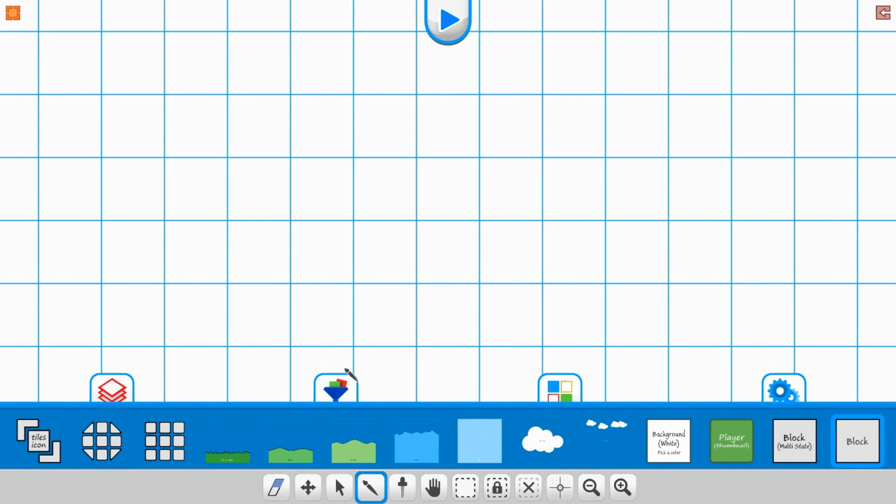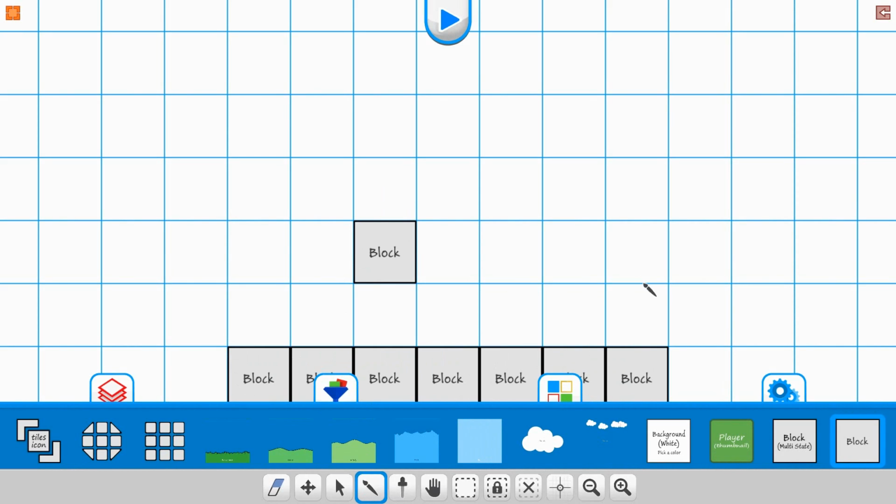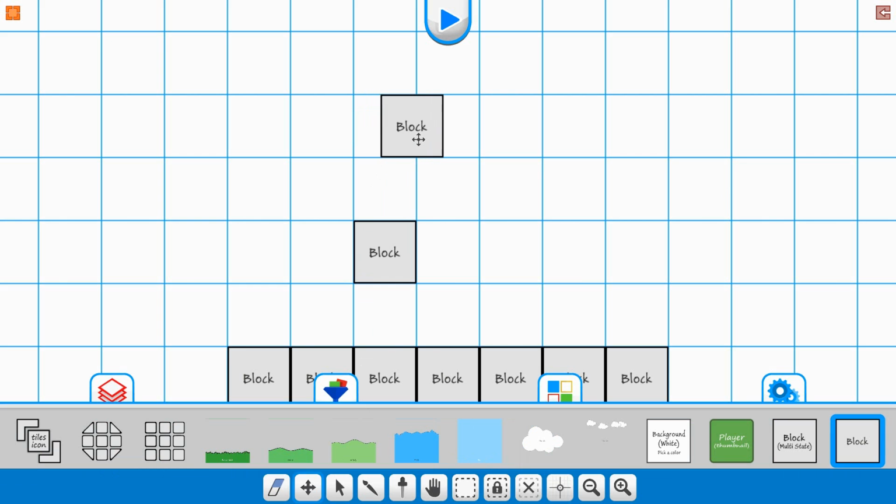Let's set up a scene for the objects to interact with here. I'm going to place a couple of blocks on the bottom. We can place a block over on the side. We're going to put one block above here. I'm going to turn off my grid mode, so the hotkey is G. That way, when we use the move tool, we can move it slightly off to the side.